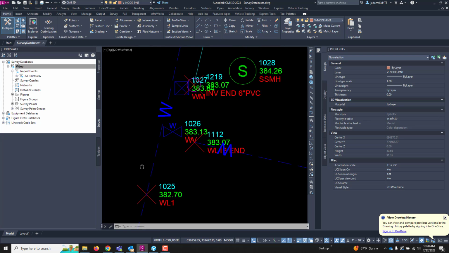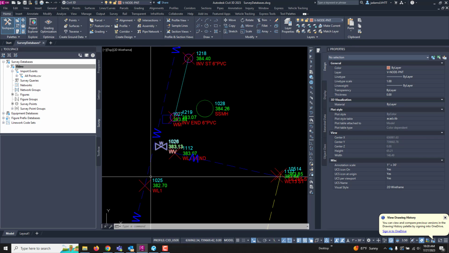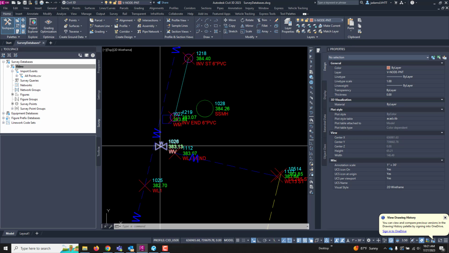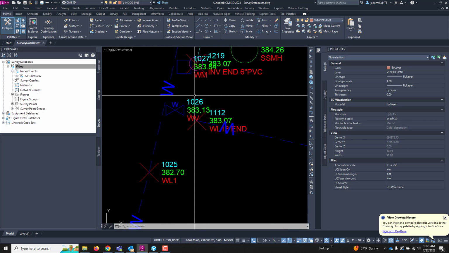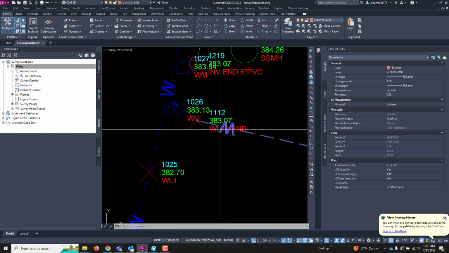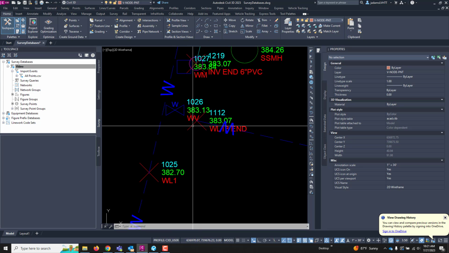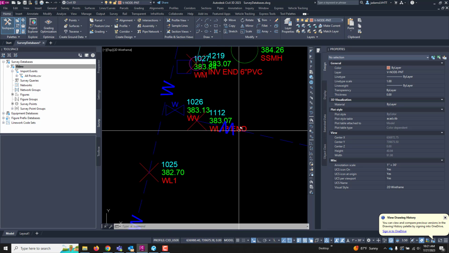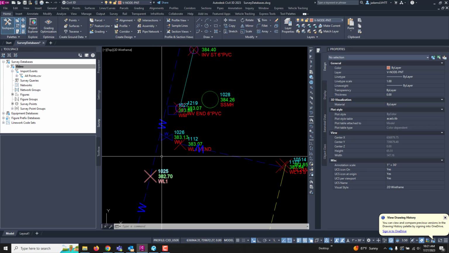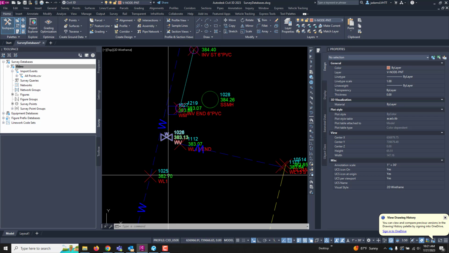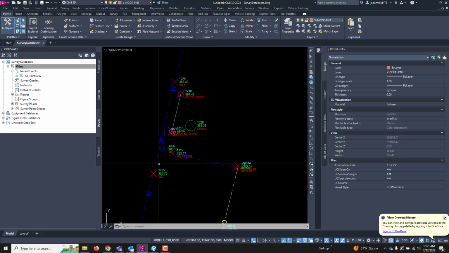So the first thing we'll do is zoom in here and you can see this water line being drawn in a water valve right here. Well, this water line obviously passes through this water valve. So an important concept to understand is that when you're doing field to finish, any space in the descriptors, if you hit the space bar in the field, means that a point can have multiple codes. So what we're going to do is add the waterline 1, WL1 code to this point so that the line will draw through it.